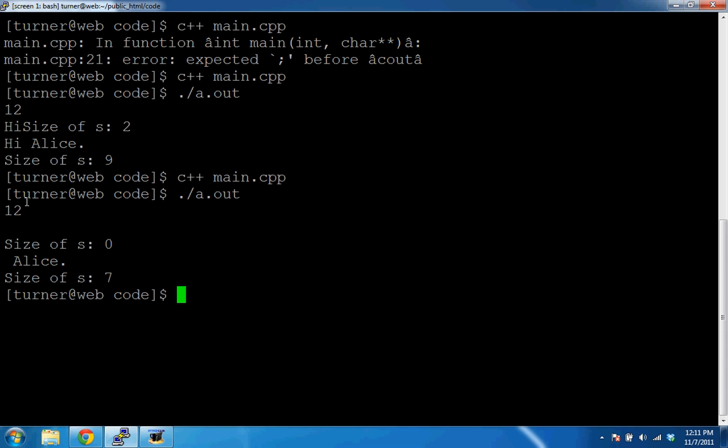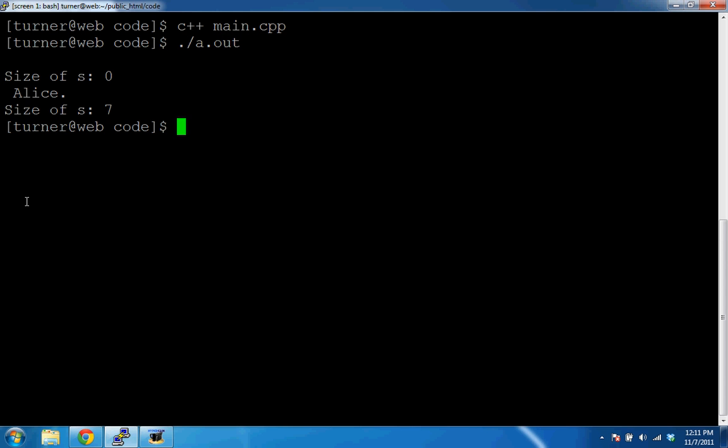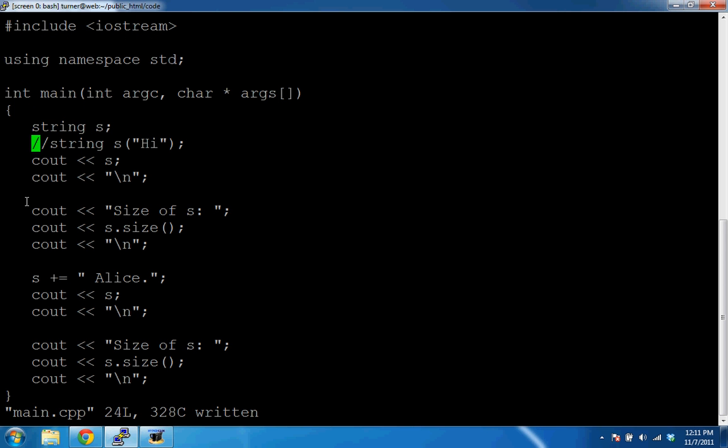I was trying to illustrate the difference between a primitive data type and a complex data type. So that's one form of the constructor. Here's the other form of the constructor. This is where we invoke the constructor and pass in an argument.